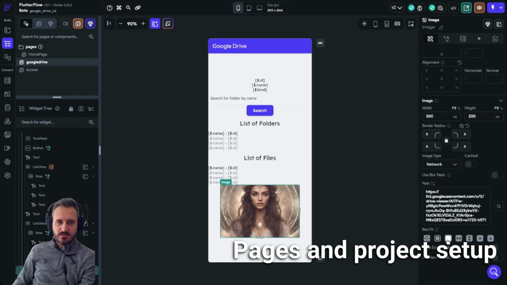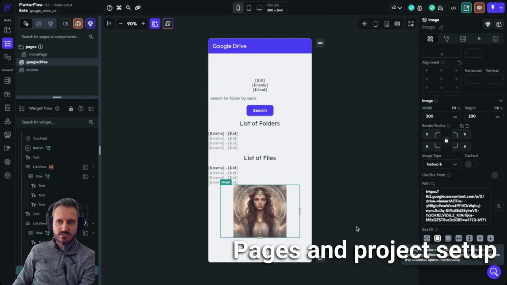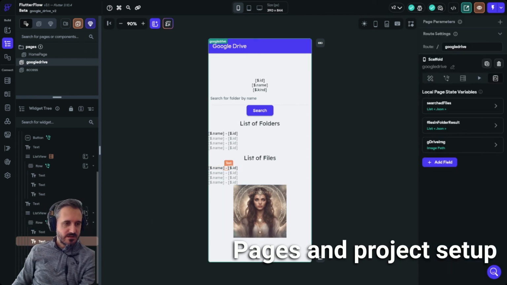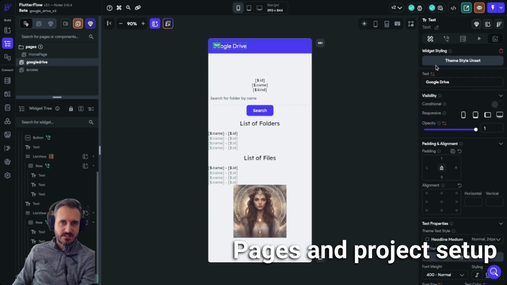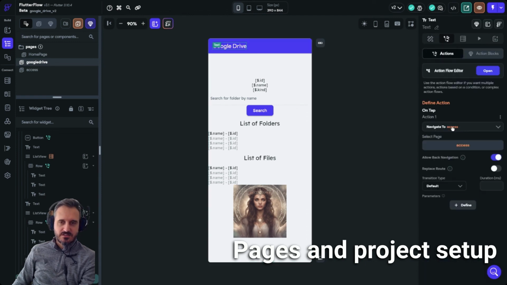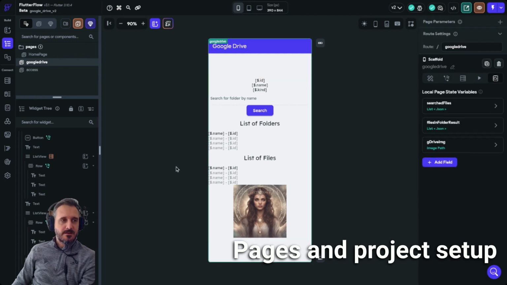And of course, probably it's better to see the whole image like that. Yeah, exactly. Great. So that's about it. I have this action over here, which is just going back to the access page in case I need it. But yeah, I think I covered everything out there.